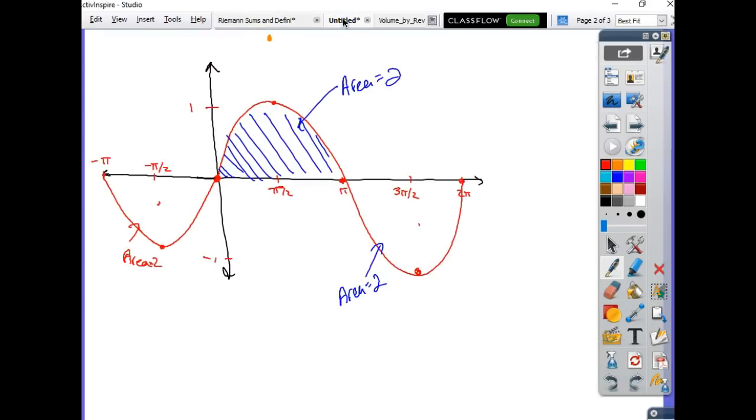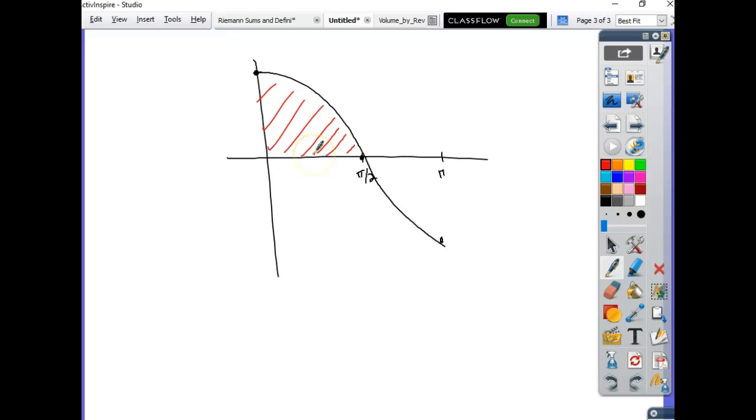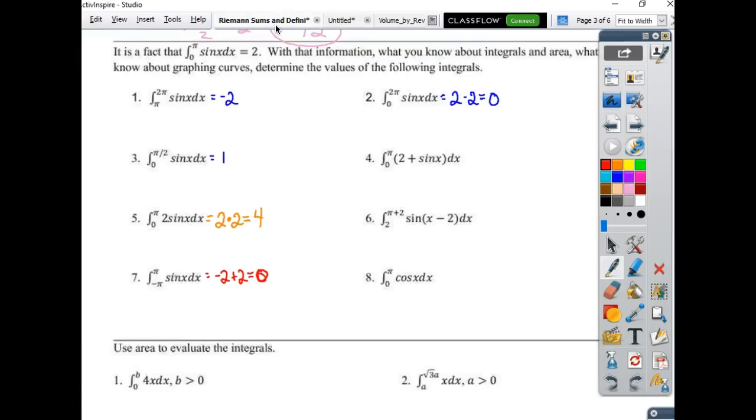So I take a look at this and I go, well, maybe I don't know what it is. Maybe I have no clue what this is, but I understand how integrals work, and I understand that cosine and sine have some really cool symmetry. If I go from 0 to pi, I've got a piece above and a piece below, and because of the symmetry of cosine, we know that those are the same points, just above and below the x-axis. So we can say that that also has a net area of 0. Again, we've done no work. I didn't have to know anything about cosine and sine other than what it looked like. And even then, that was a little weak.